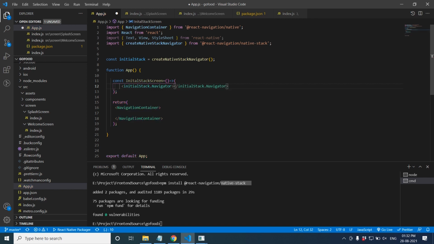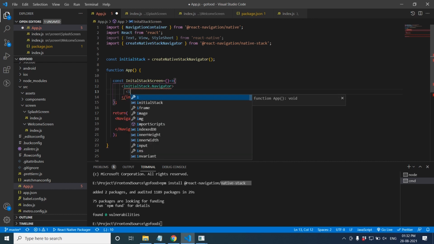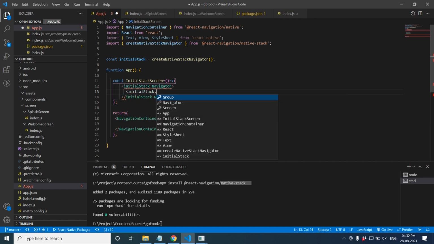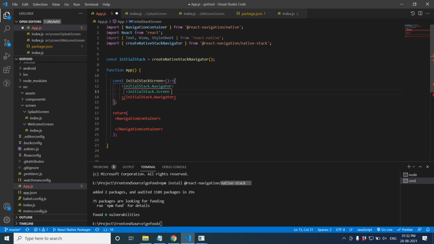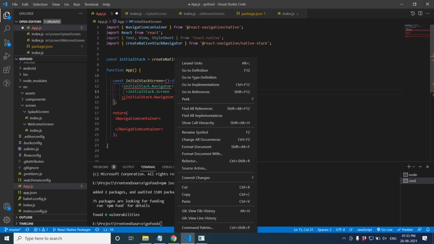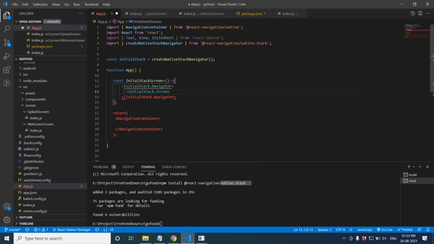Inside that we are going to create the initial stack screen, right? Initial stack dot screen, with its name. So we are going to provide the name of the screen.